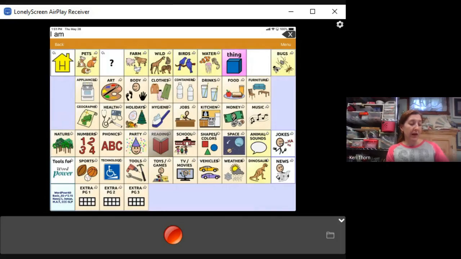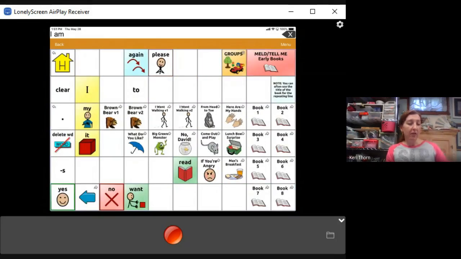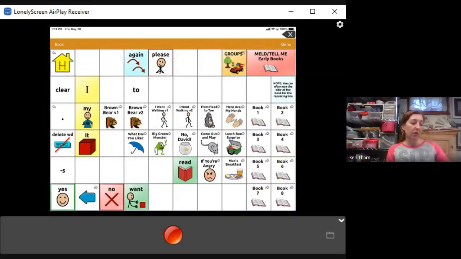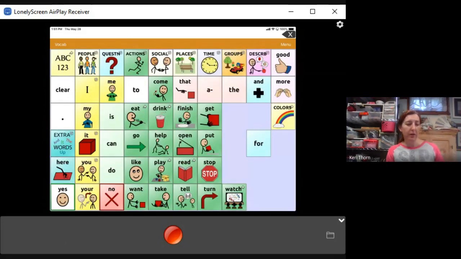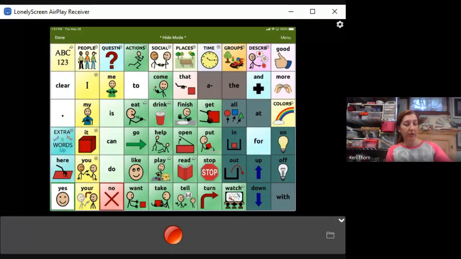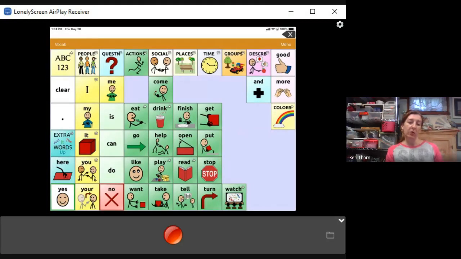group page. So they've got some books that are already put together and all the vocabulary needed for those specifically. So the nice thing with it, it's very little programming you have to do. If anything, the programming I do, besides getting their personal information in, is just doing hide. So if I go into hide mode, anything I touch goes gray. And then when I'm done with it, they don't have access to those words, but the words aren't deleted. So I can always bring them back whenever I need them. But for right now, they're hidden because maybe I'm training them on certain words and I don't need the extra stuff to distract them. And then I can easily bring it back.